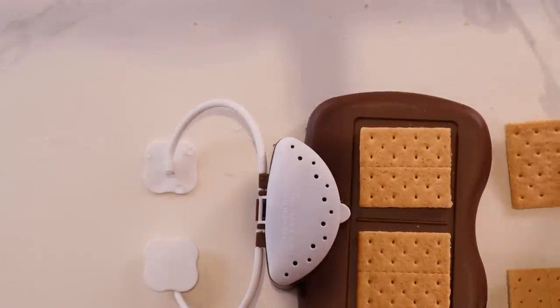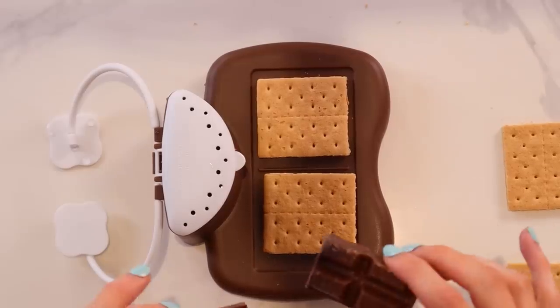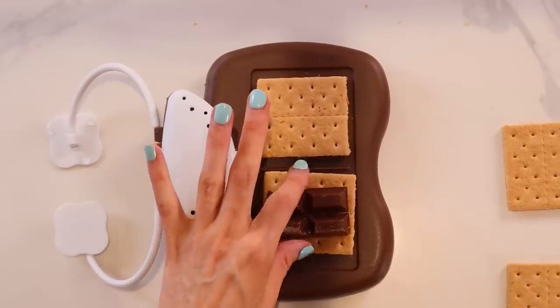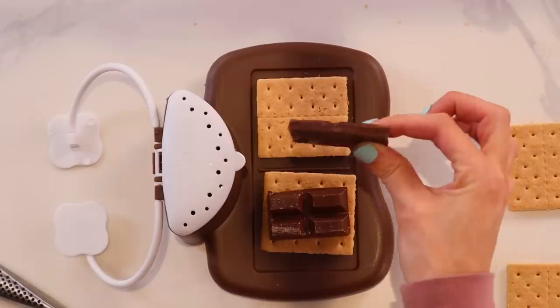Okay. I have my tops over there. Oh my gosh, I can't even see it. There we go. So for chocolate, I have these guys. So we're gonna try that and we're gonna see if it works. Obviously they do use a much thinner chocolate, but maybe we'll try it like this for one. And for the other one, I will chop it. Give it a little chop. I feel like this is a lot of work for a microwave s'more, but we're gonna go with it. Yeah, so that feels more like the thickness that they seem to be doing on the Amazon listing.